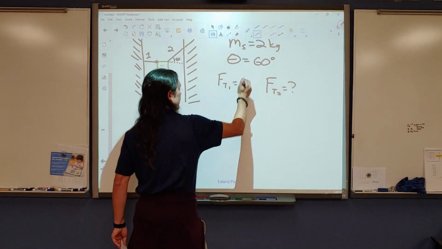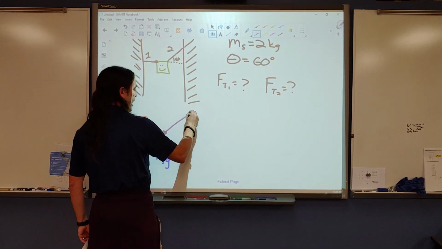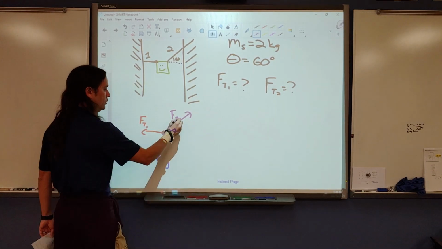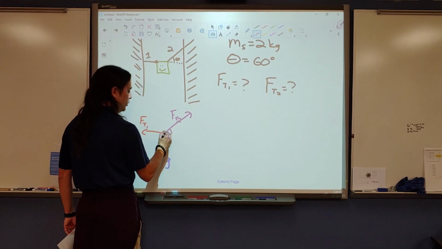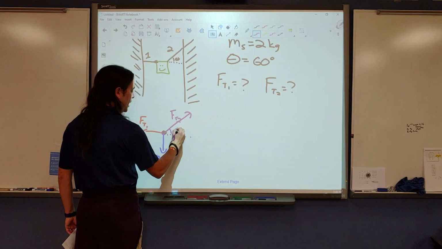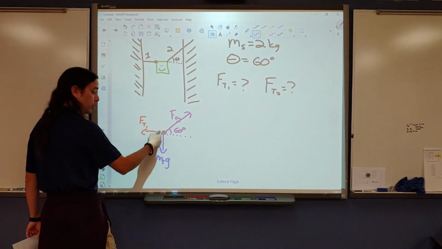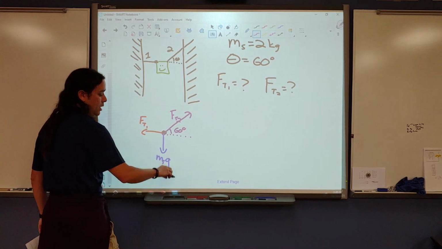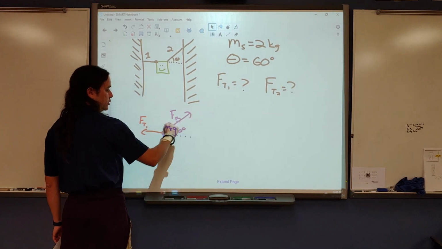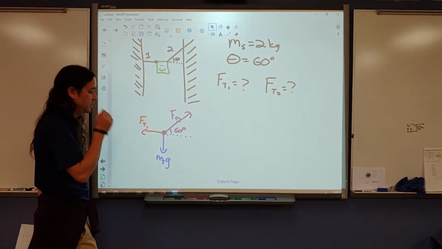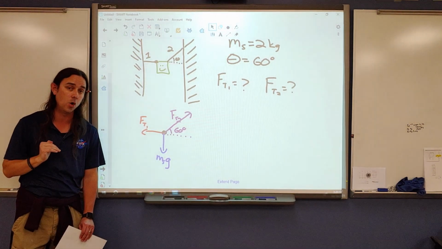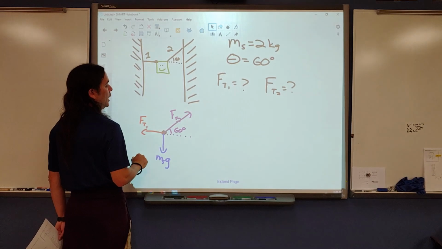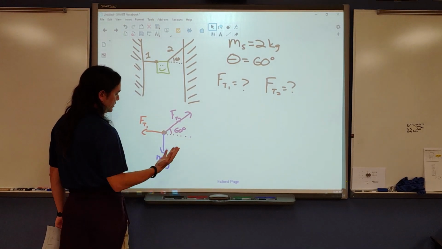Then FT2. Now here's the last key thing that we need to take a look at: a force at an angle. I've colored this in purple because purple is the combination of blue, vertical, and red, horizontal. Okay, this is my force of tension. FT2 is pointed up and to the right at 60 degrees. Once again, ropes can only pull, they cannot push. So we know that the string must be pulling it up and to the right, because that's the pulling.